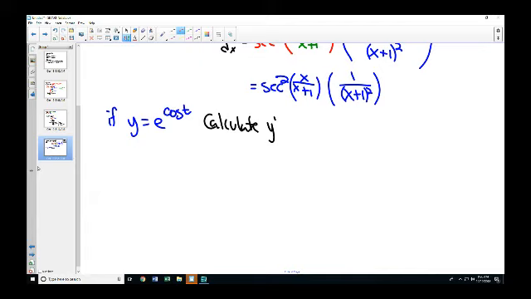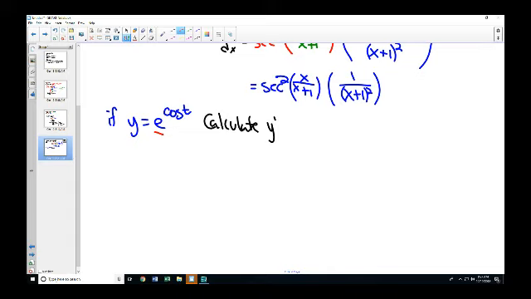Which one's the outside function? It's an exponential. I think this is... wouldn't it be cosine of t? No, it's not. It's a common mistake with this one. The e is the outside function. It's e to the x, right? And what's put inside e to the x? Cosine. So you have to think of it as cosine is put inside e to the x. So the outside function is actually the function e to the x.